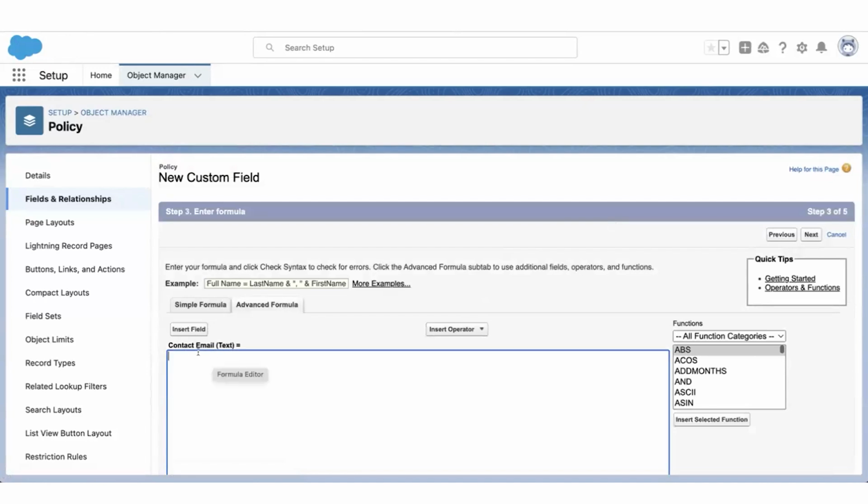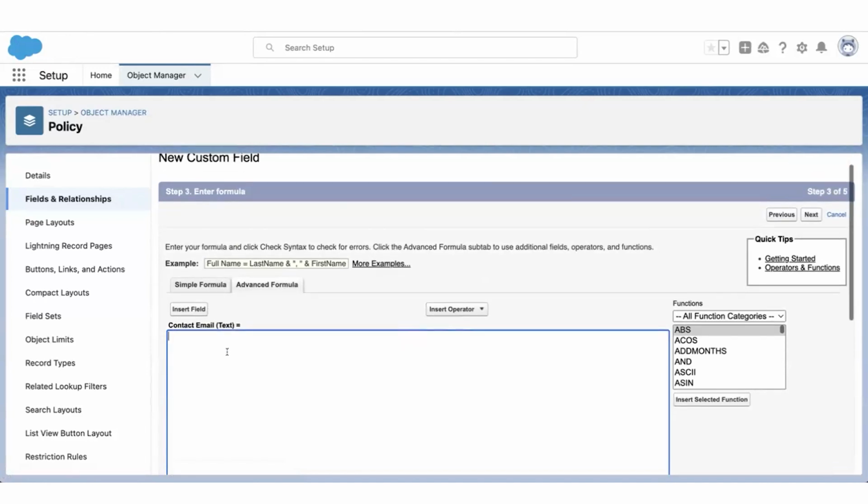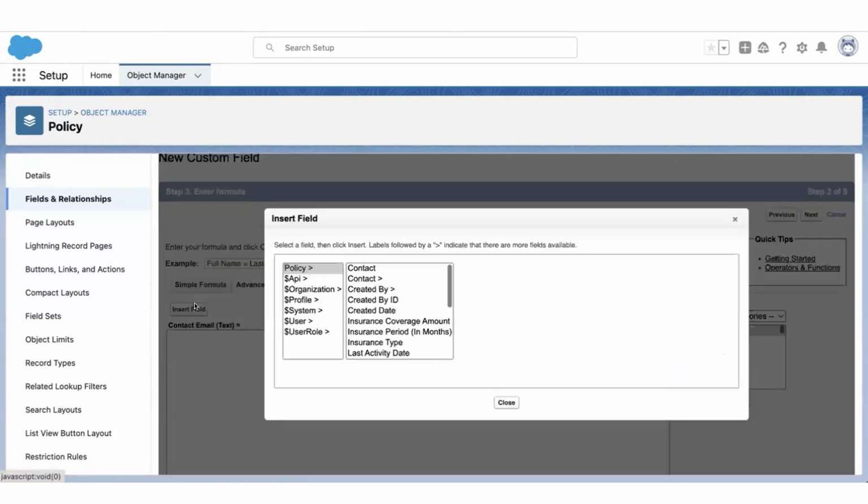And now in the advanced formula box, in order to reference the contact email from the contact object, we can use this button, insert field. So click insert field. From the child object policy, you can navigate to the parent object contact where you see greater than.